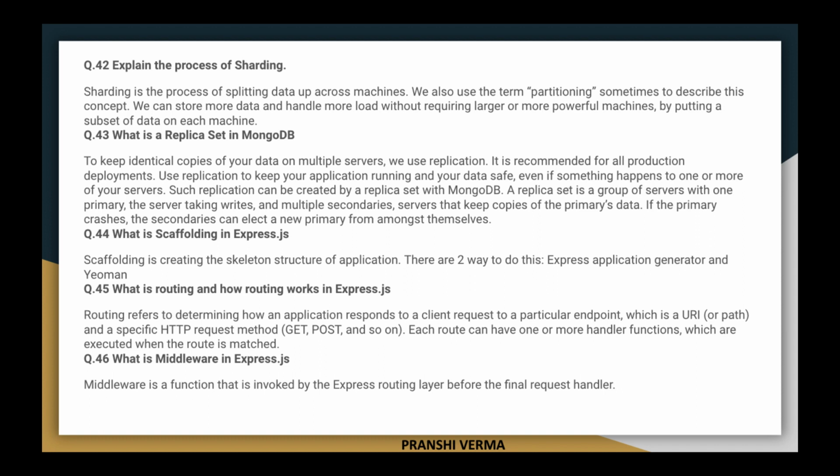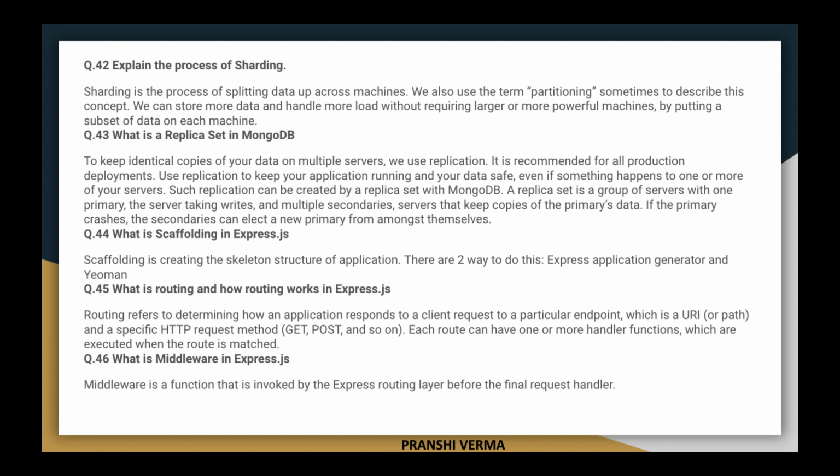Scalability: replica sets can be used to scale read operations by directing them to secondary nodes, which can handle read operations while the primary node handles write operations. Durability: by replicating data to multiple nodes, a replica set provides durability by ensuring that data is not lost in the event of a node failure.